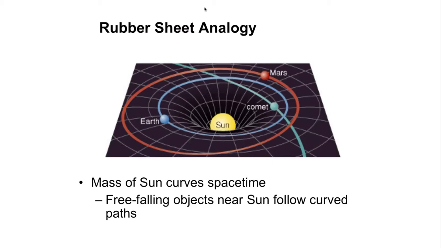If you've ever played with those toys in science museums, which look like this, where you drop a quarter in and you watch it orbit around and it slowly moves down and eventually moves really fast and then drops into the bottom, this is a pretty good analogy for how gravity actually works. The only reason why that quarter will spiral inward is because it's feeling some frictional forces. If there were no frictional forces acting on that quarter, it would continue in a circular or elliptical orbit in perpetuity, forever, just like the Earth orbiting the sun.